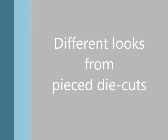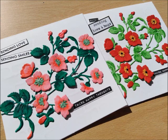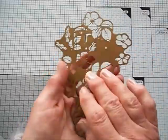In this video, I show how you can use a die which cuts and embosses a floral image to cut that image from two different colours of cardstock and then piece them together to create a lovely focal point on a card. This can be done very simply, as in my second card, or you can take it up a notch by adding colour to the die cuts with alcohol markers or whatever colouring medium you prefer. You can also add clear embossing powder for a whole new look.